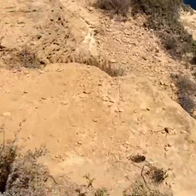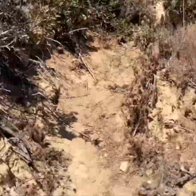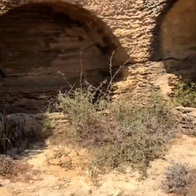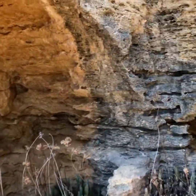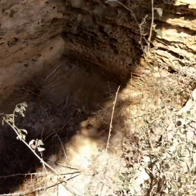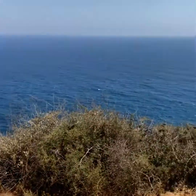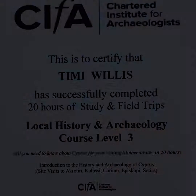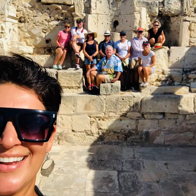I feel very fortunate to have been able to take this course. Akrotiri Peninsula boasts the oldest evidence of human activity on all of the island of Cyprus. Due to there being a military base there, it's largely undeveloped, and so a lot of these sites are preserved very well. In the end, I got my certificate of completion — but more so than that, I enjoyed meeting a great group of people.